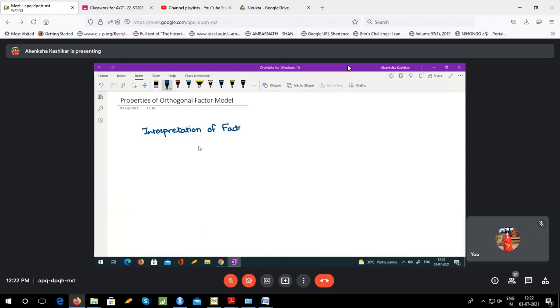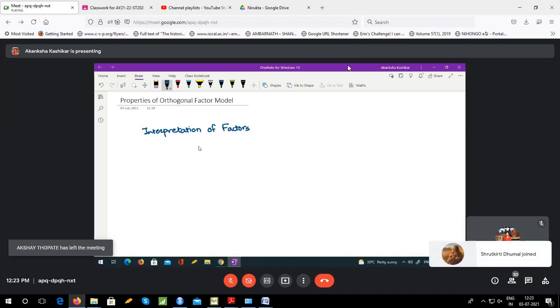So how do I interpret the factors F that I have? Because when do we do factor analysis? When we have some latent factors which we are interested in at the back of our mind. But then in my mind, I would have some list. It is not necessary that the data would give me exactly those factors. And even if the data set does give me those factors, it still need not be in the same order. So we need a way to interpret the factors and to give them names.